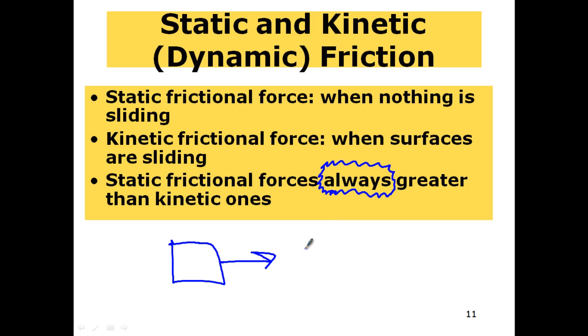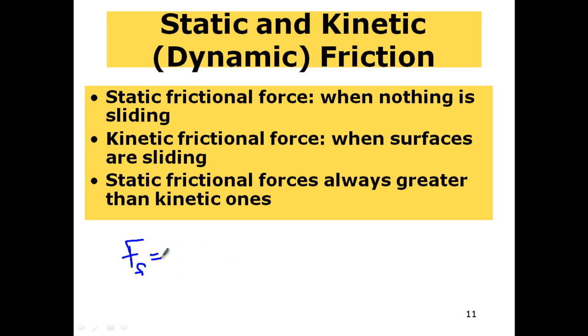I'll show you the equations for friction. So the force of friction equals this weird little Greek letter mu. Depending on what type of friction we're talking about, you can have an S or a K here. I bet you can figure out that this S means static. If we had a K here, it means kinetic. So the force of friction equals mu sub S times the normal force. This static coefficient here is always bigger than the kinetic one.